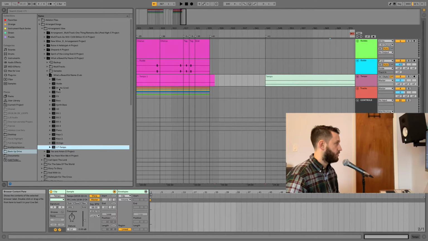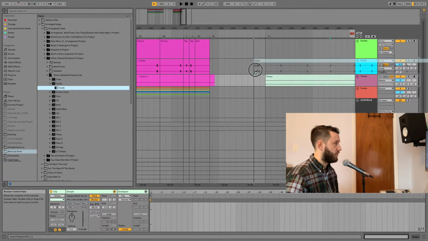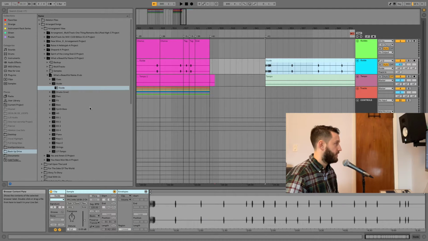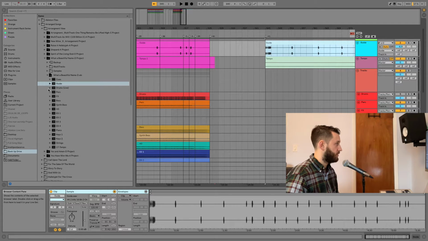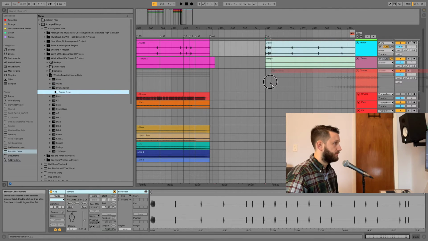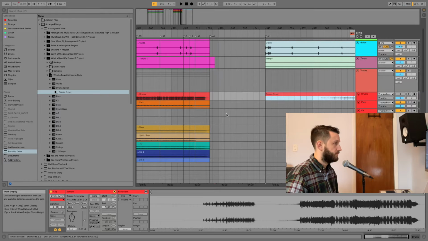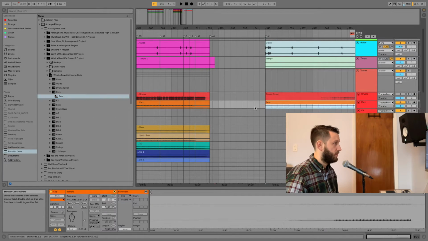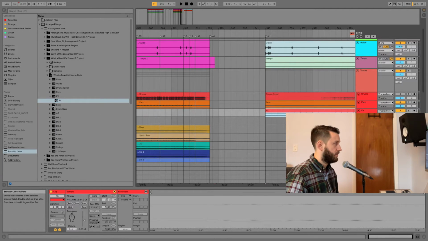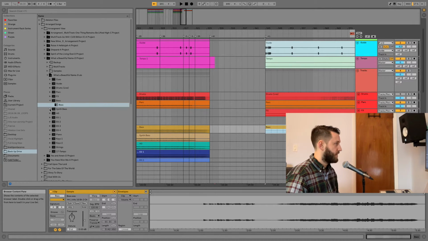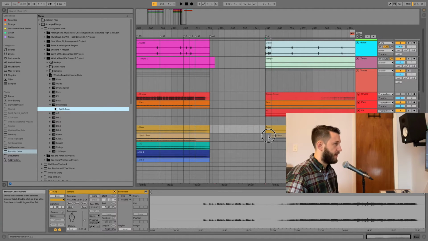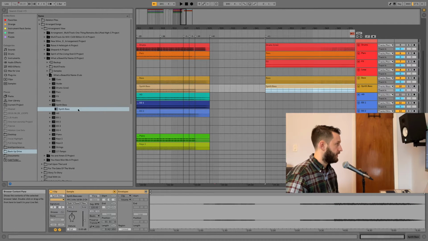Now let's go ahead, we're going to do our guide. I'm going to drop it in right here, just like that. Then I'm going to open up my track section, and I'm just going to work my way down. So drums, right here. Percussion, right here. FX, bass. And I find that this is just a lot faster than having to drop the whole thing in.